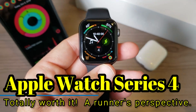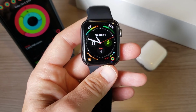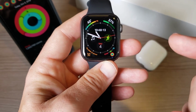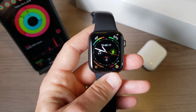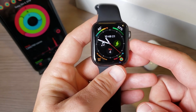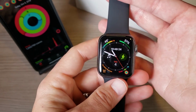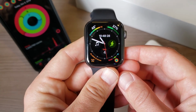My name is Donovan. This is the Apple Watch Series 4, and tonight I want to make the argument that this is not only the best smartwatch you can get, period, but also the best smartwatch you can get if you are a runner. That's a pretty bold claim to make because there are a lot of really fantastic watches out there available for runners. But tonight I want to talk about why I love the Apple Watch Series 4 so much.